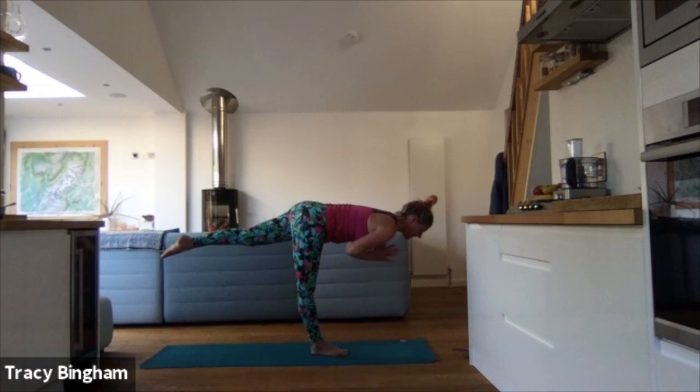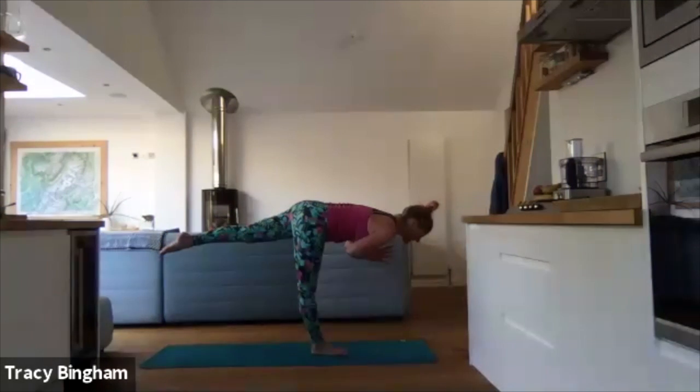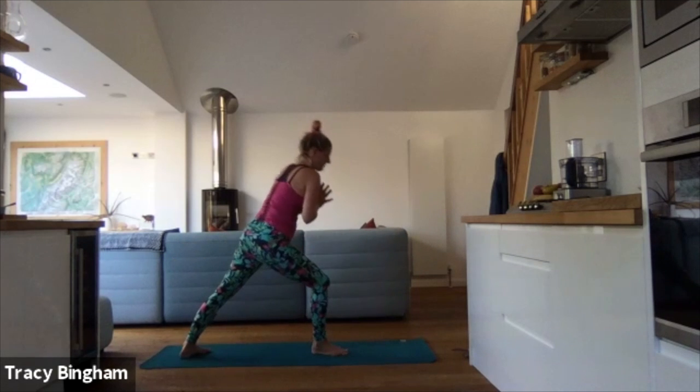If you're happy with your hands to stay at heart center, then stay at heart center. Really, really squeezing all the muscles around the leg and continuing to think about pulling this core in and also squeezing those inner thighs together, which will give you stability. Nice big inhale. On the exhale, bend the front knee, float the back leg down.